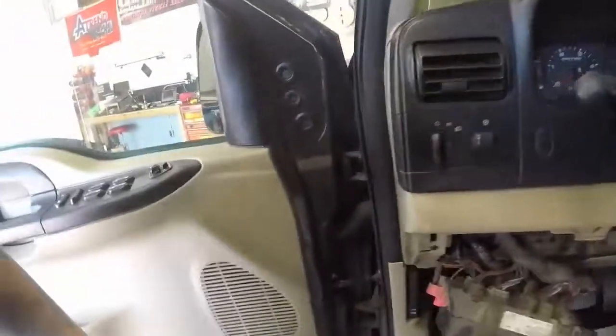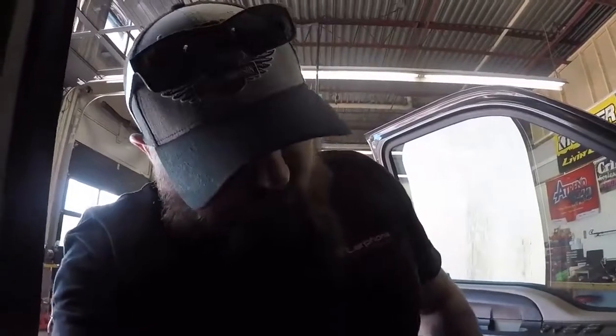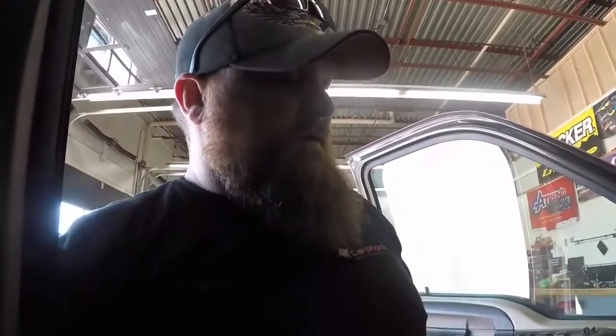The wire I'm going to hook this up to is actually tucked way back in there. There's a bunch of wires up in here — if I had a light I could show you, they're all dangling there. I'm going to hook them up to a red wire back there. I'm going to hook the orange wire up to the red wire — then I should be able to flip the switch up here and it'll give me 12 volts up front underneath the hood.